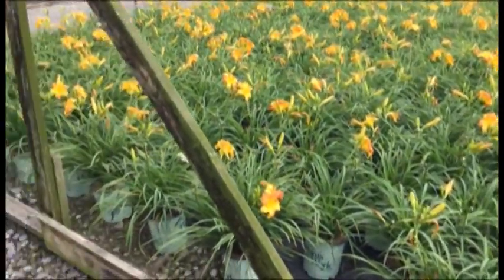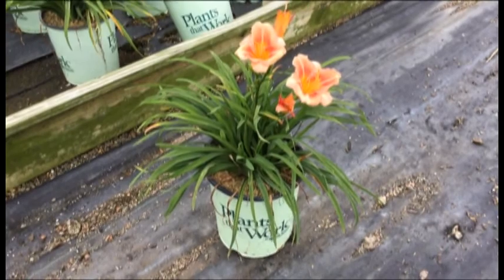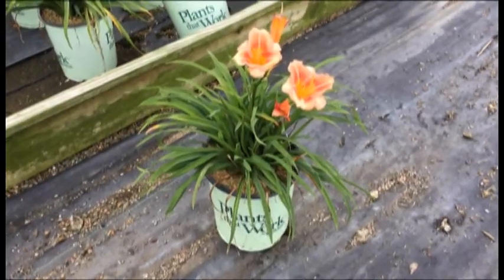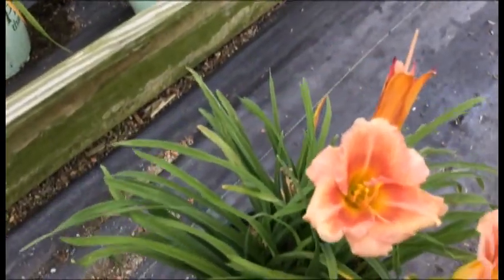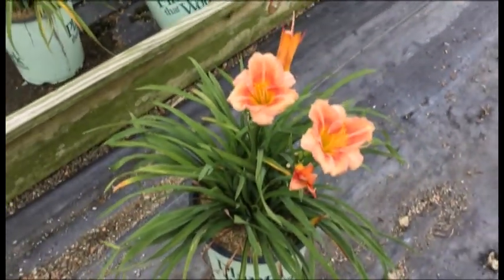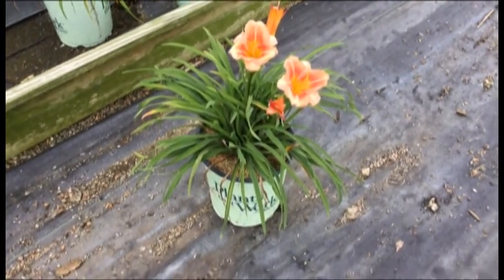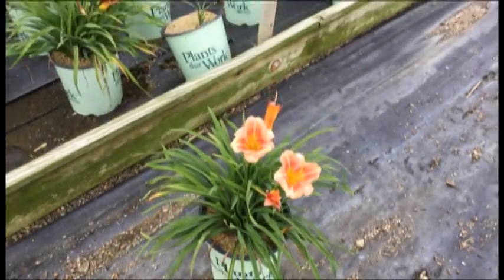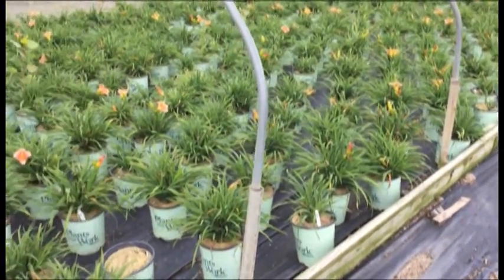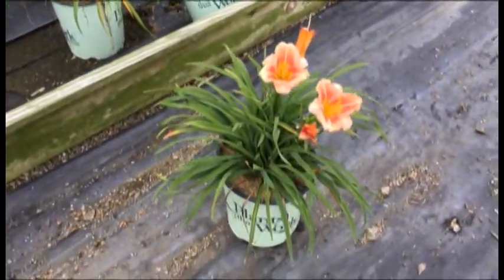I wanted to show you just one more of the Never-Ending daylily series. This one here is Peach Blast. Zoom in again — this one has got a really nice looking flower with different shades of red and pink, and it's got that yellow throat. Nice clean foliage, lots of bloom power. If you've got somebody looking for some nice fresh color for their benches or on a job, this is a good one. We've got these in pretty good numbers — don't hesitate to give us a call. Again, this is the Never-Ending series Peach Blast.